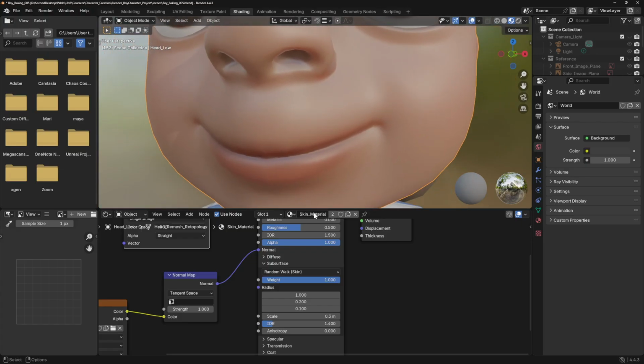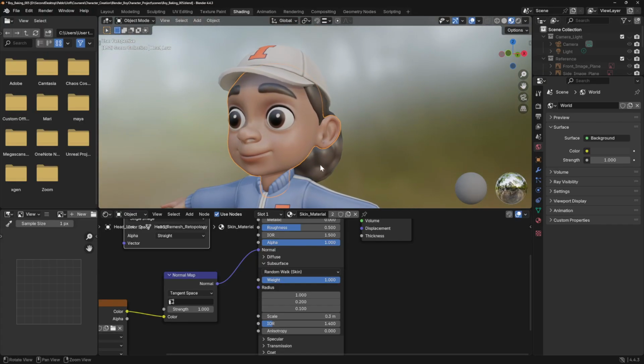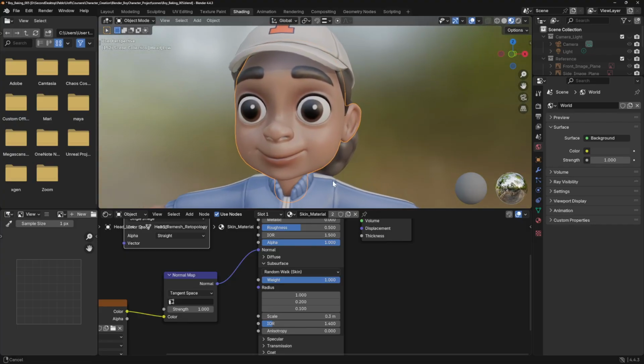I'll zoom into the mouth here. Notice how we start getting that little bit of red tint. Our shadows get a little bit softer, right? You can really see it in the nose here. We're getting that waxy effect. Since we don't have proper lights here yet, I don't want to overdo it. So I will set it to 0.4. Since I've already kind of tested these values, I know these are going to work just fine.